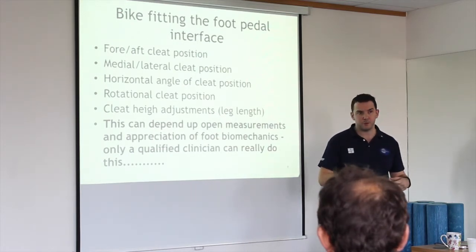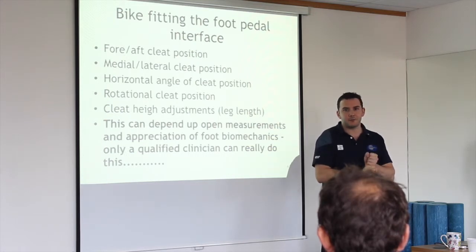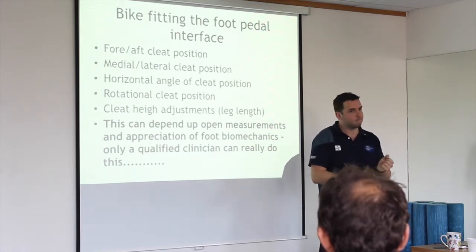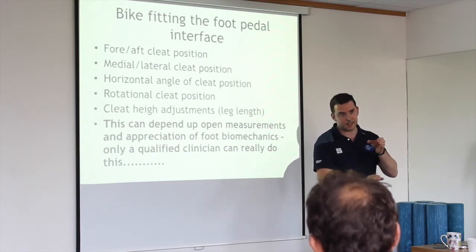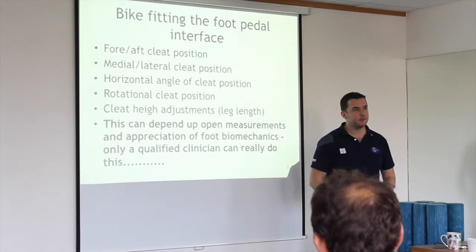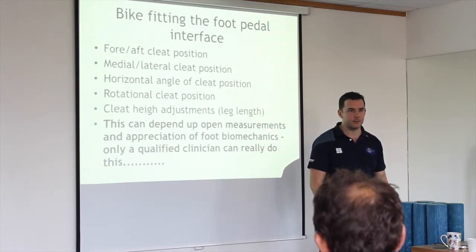If your tibia isn't straight — it's predicated on the assumption that one leg equals the other, which is seldom the case — the tibia can grow and rotate out. So having you biomechanically lined up straight is actually bad for you, because your bone shape is not quite right. This is something that needs to be looked at in a bike fit, because it doesn't tend to get looked at.